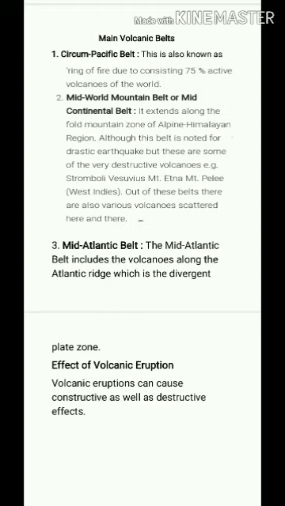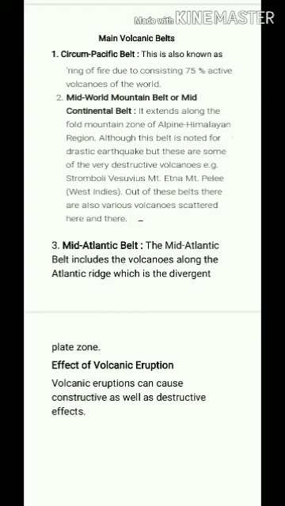It begins from Antarctica and runs northward through the Andes of South America and the Rockies of North America to reach Alaska. From there it turns eastwards along the coast of Asia to include the volcanoes of Sakhalin, Kamchatka, Japan and the Philippines. These are also on the eastern coast of the Pacific. This belt finally merges with the mid-continental belt in Indonesia.